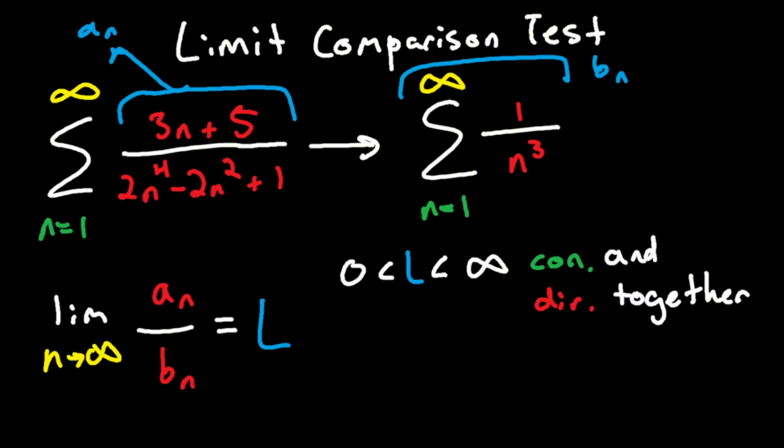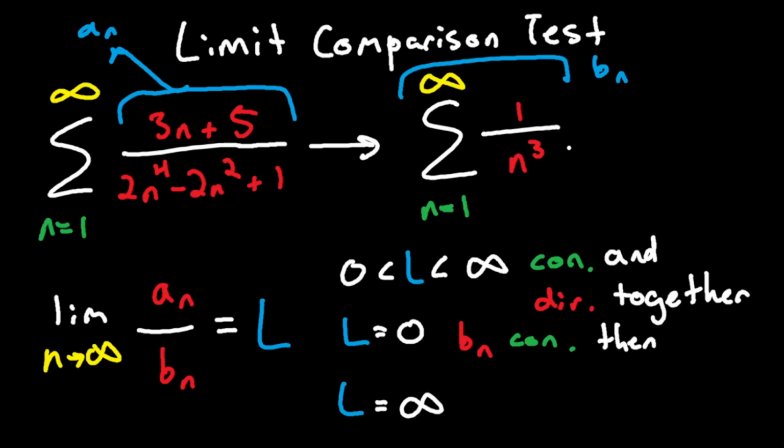And there are also more conditions that aren't going to be as common, right? You might not actually see these on your test, but I'll write them down, of course, because I'm covering everything. But basically, when L is equal to 0, the only thing that you can determine out of this is if b of n converges, then a of n must also converge. And this is the only thing you can determine. If b of n diverges in this case, when L is equal to 0, you're going to have no idea.